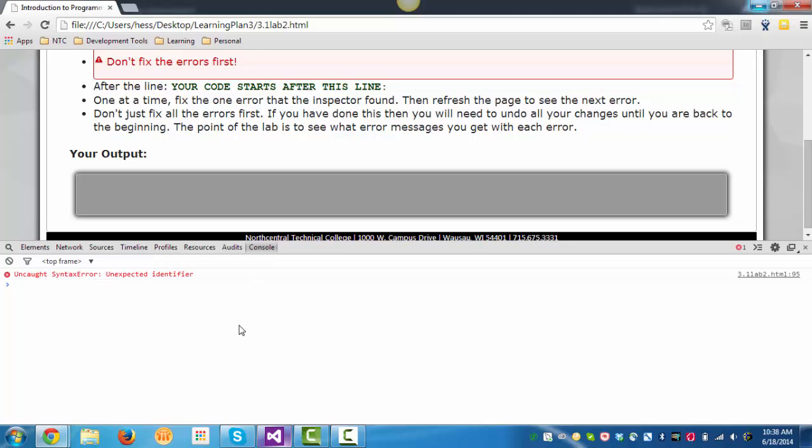I've mentioned in a previous video, you may have multiple errors. You may fix one error and then it shows up another error, so we just need to knock them out one at a time. So let's take a look at this first one and see what we've got. Syntax error. Remember, a syntax error is where our code is not written the way the JavaScript interpreter expects it. We're not following the rules. It says it has an unexpected identifier, and it's on line 95 according to our console here.